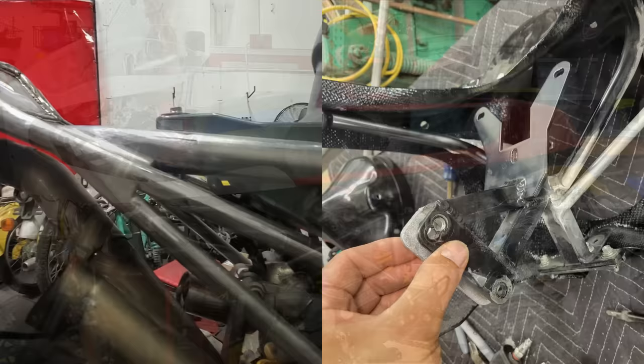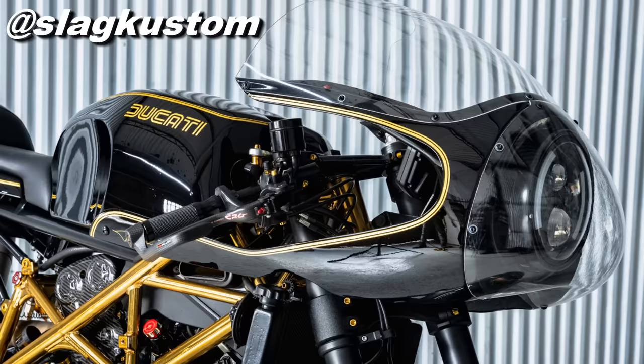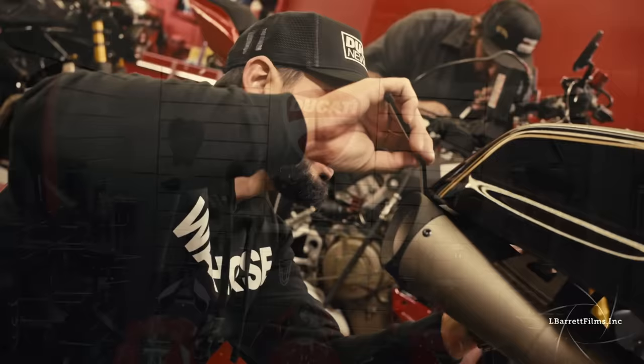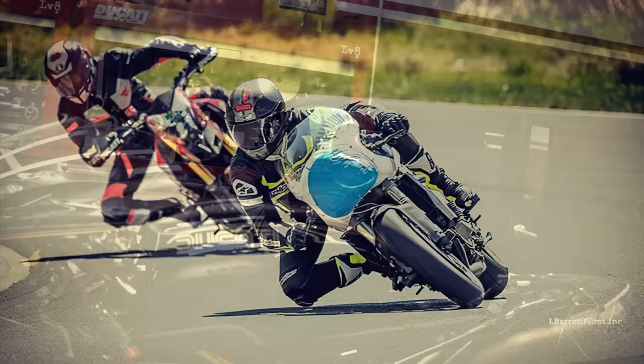The subframe and the fairing structure are clearly a custom-made job, which was only possible with the help of David, who also did the paint work. Essentially everything was taken down to the bone — hundreds of screws and other parts were all taken care of with powder coating and Cerakote by Luis from Higher Coats. Thanks to the help of Ducati New York, all seals, bearings, and gaskets were replaced with OEM Ducati parts. Ronaldo worked on the engine, front and rear shocks, swing arm, wheels, head tube, wiring, and so on. According to some images, it seems he also tested it hard on track, just to be sure everything was mechanically sound.